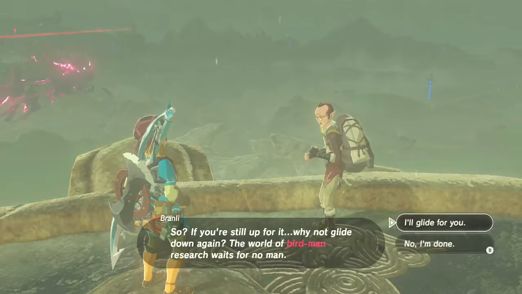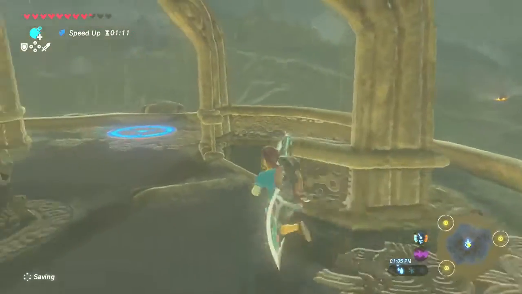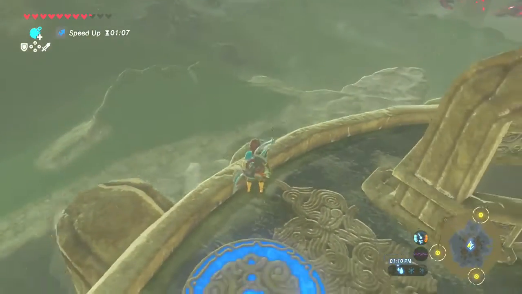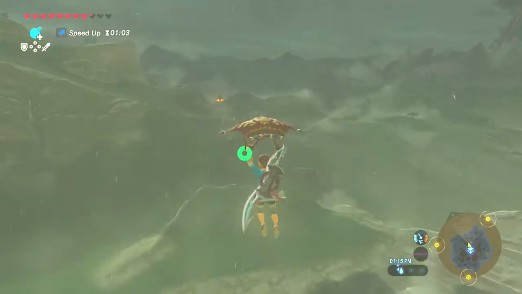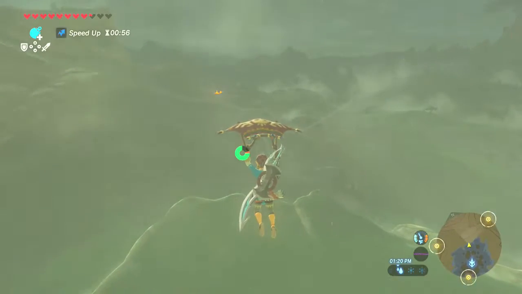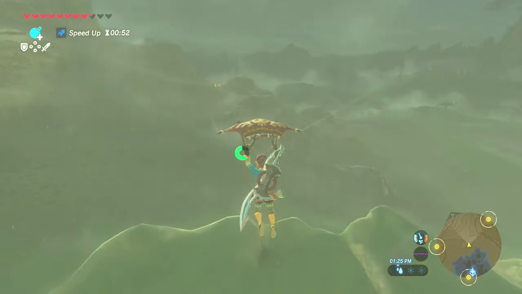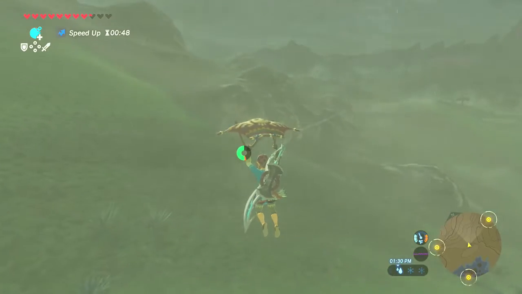Yeah. I'll just come back whenever I get the chance of more stamina. Stupid bastard. Alright. Let's get to that shrine. See, that's exactly like that minigame in Wind Waker where you have to reach the goal without falling into the water. That's exactly what that was.